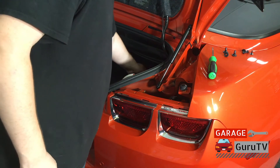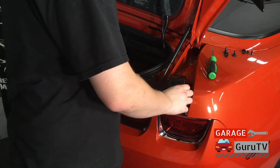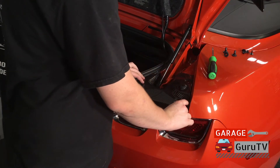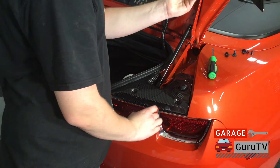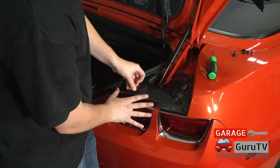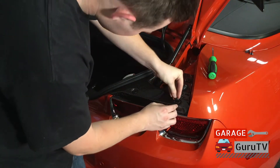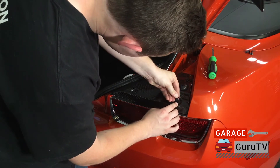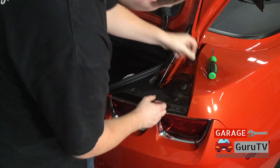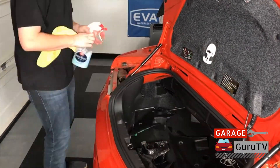With everything cleaned off, you'll want to grab your new carbon fiber Andersen Composites decklid cover, slide it under the trunk mechanism, make sure you have the right side — the two sides are different — get it over the little rubber bump stop, and then those same clips that you had before, you're going to want to take the tops out of them and just put the bottoms in first just to get them lined up. Then you'll slide the little pins in, and you have carbon fiber interior decklid panels. Repeat the process on the other side and you're all done.